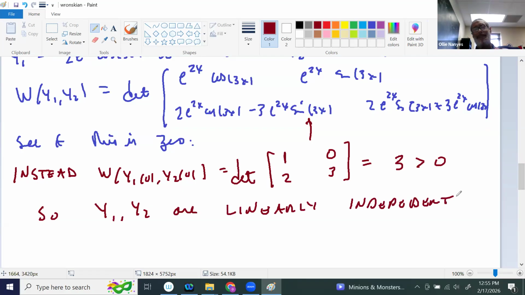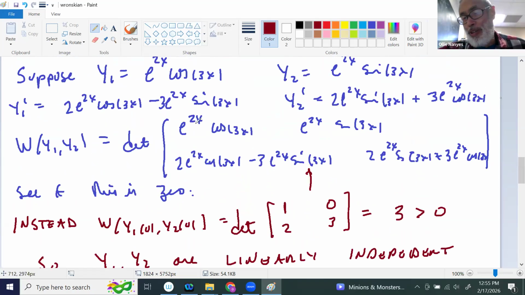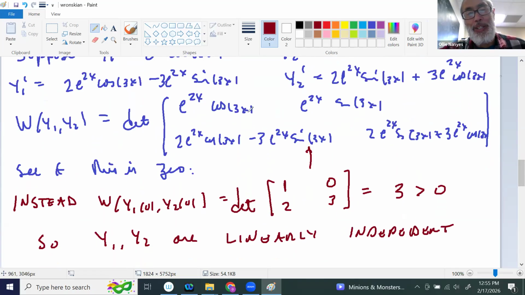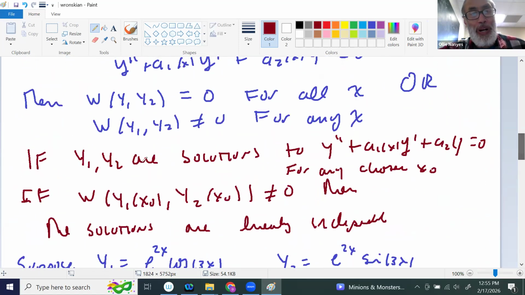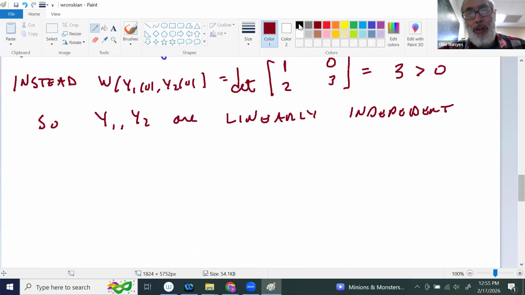So that's why this is such a nice result. You don't have to algebraically grit your teeth and grind through this and simplify. You can just plug in a number of choice. In this case, 0 works great. So that's why this is important. So let's go ahead and see why this is the case.